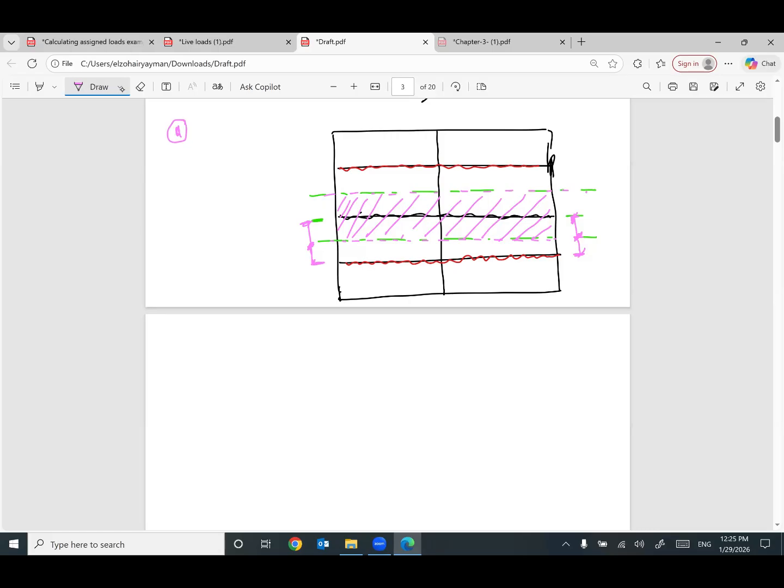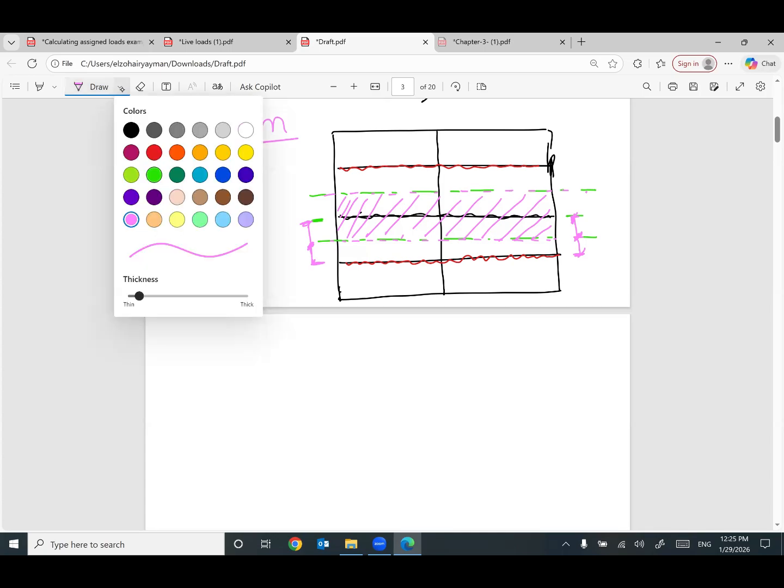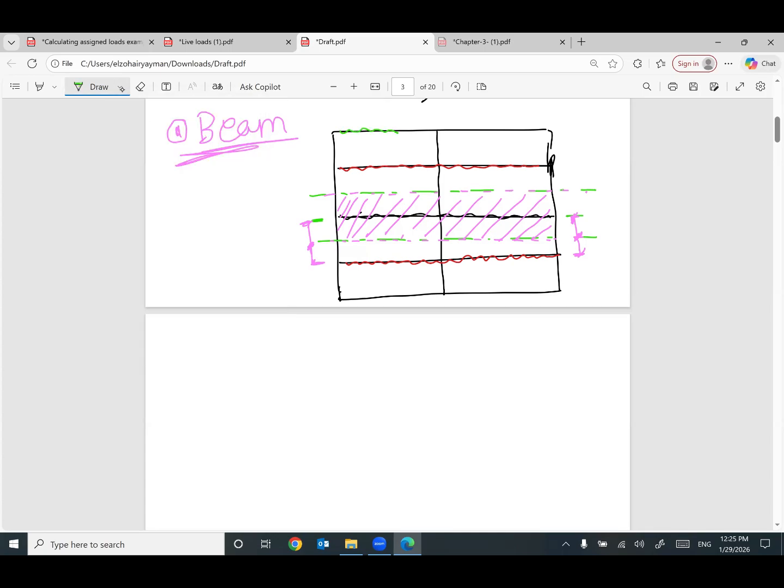This is the first one I would like to review with you because we covered this last week. What is the area assigned to each beam? Go ahead and draw a center line between the beam and the next one from this side and the beam and the next one from the other side. If you would like to talk about this beam, which is called an edge beam, this beam will have an area assigned from only one side. If you draw the center line here between this beam and the next one, we don't have anything from the other side, so the only area assigned to this beam will be this one. That makes sense?